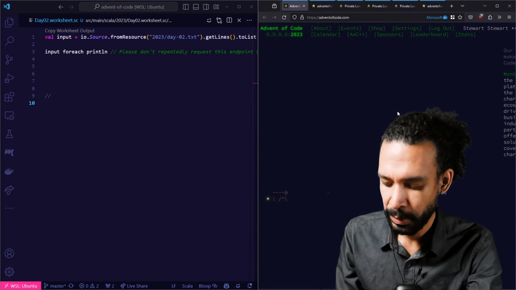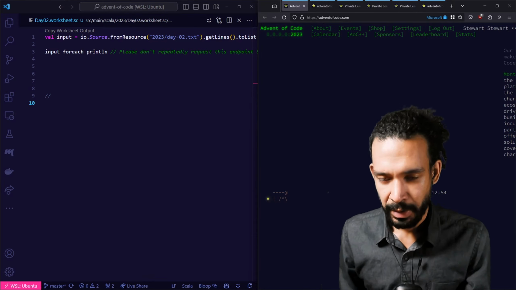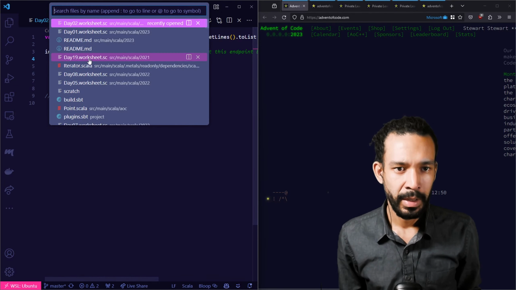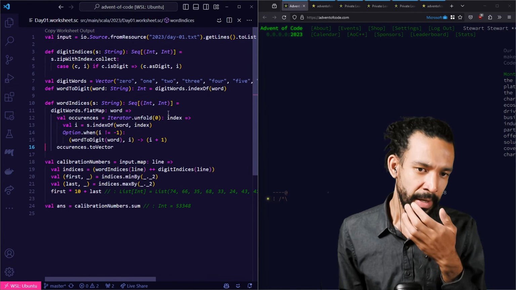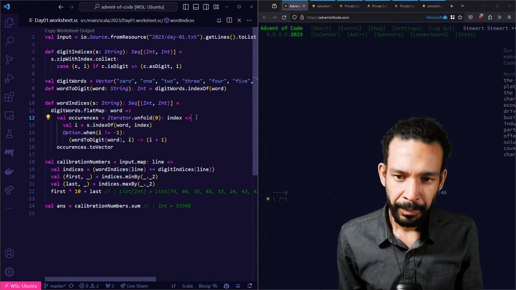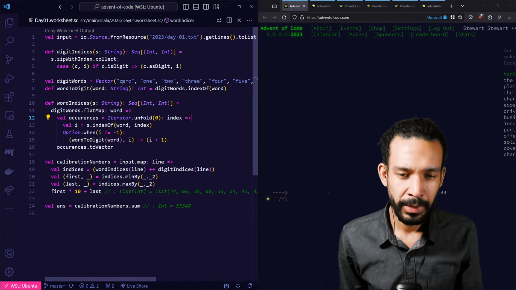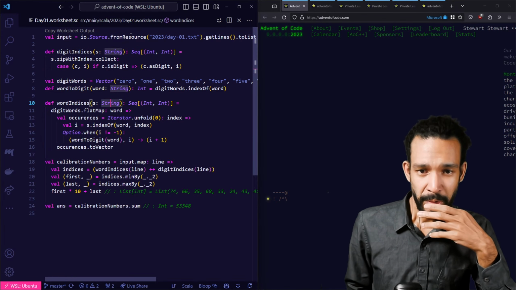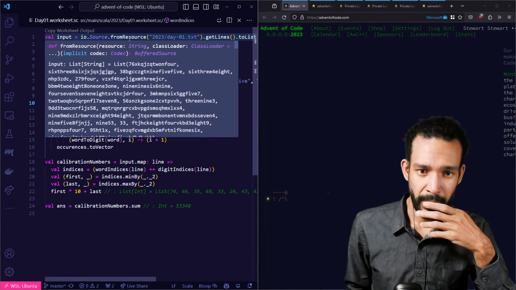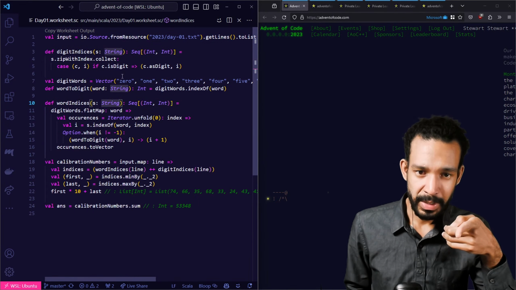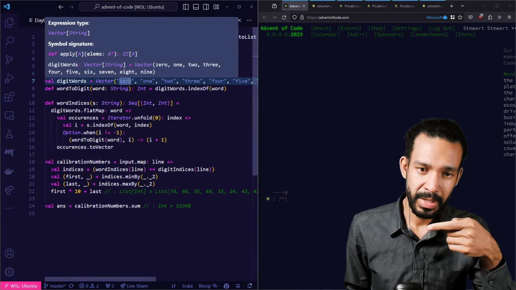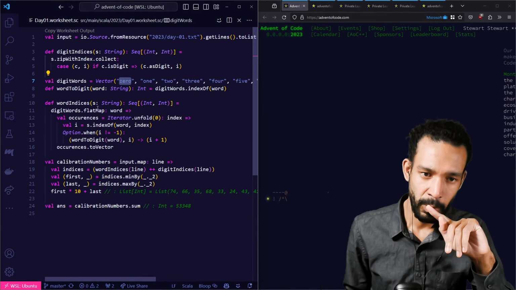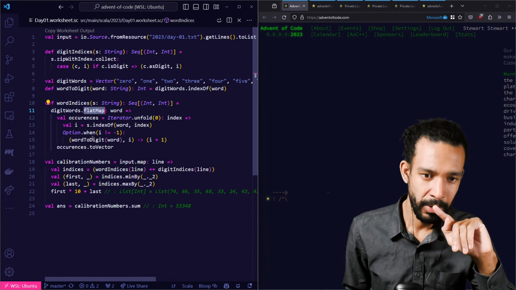It might be nice to do a little bit of a review of some of yesterday's solutions. So this is what I ended up with, and there are a few other ideas here. One, you could reverse these strings and then also reverse these and just have the same search for the first digit, and that should work fine and you wouldn't need to change any of the rest of the code.